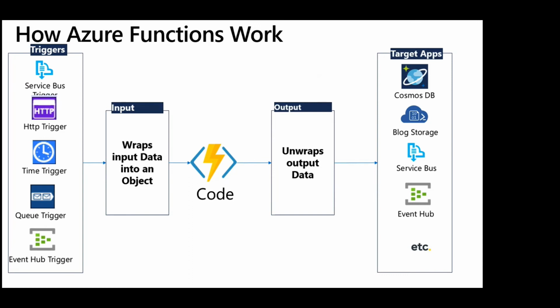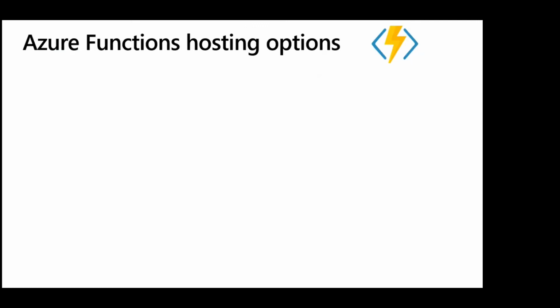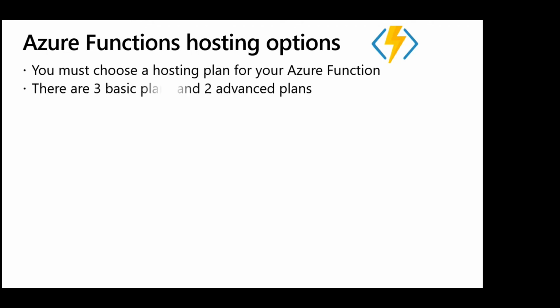So here you have the trigger, and on the other side you have target data. For target data, you again use a connector, a different connector. You can use Python code, PowerShell, C#. Hosting options. There are various hosting options. Very important to consider, being a solution architect or developer. You have to learn about those things.